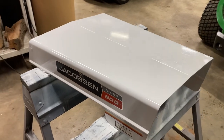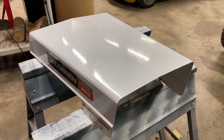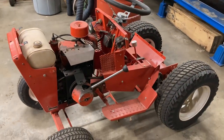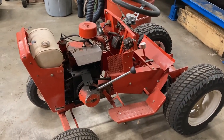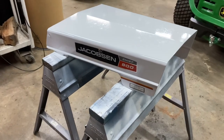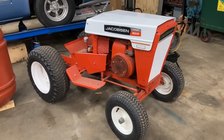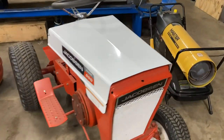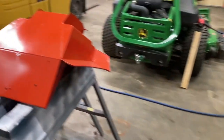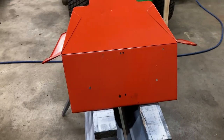We're going to let it sit here and dry, and probably tomorrow morning I'll come back out and get it all put on the tractor. I'll get it all put back on and then we'll start working on that seat pan. The hood's on — it's starting to look good. I'm liking that a lot. So on to the seat pan — let me scuff that up a little bit, throw some paint on it, and we'll get that put on.